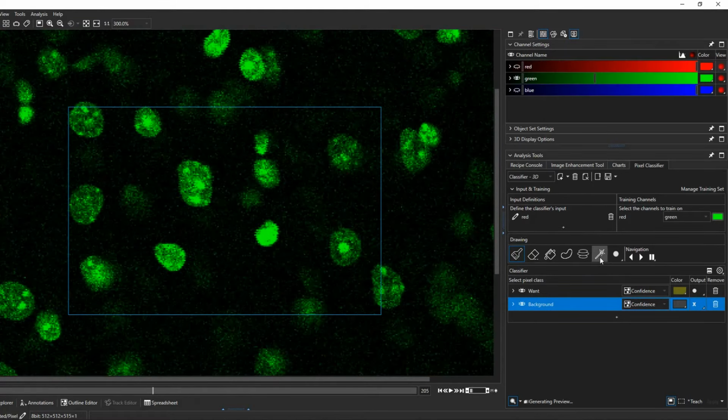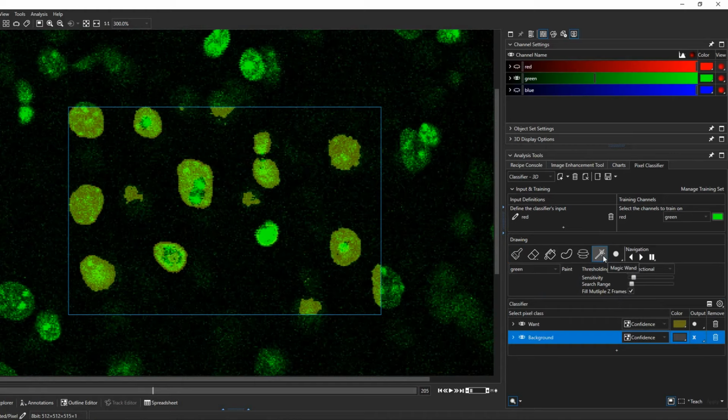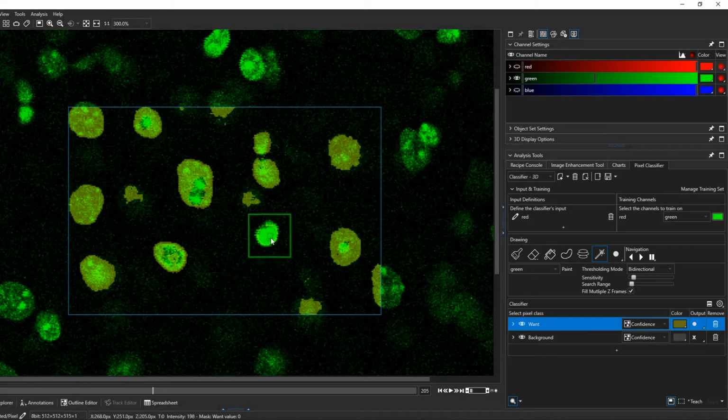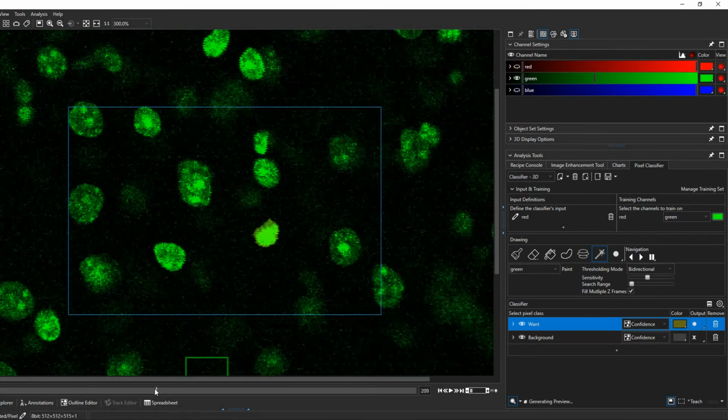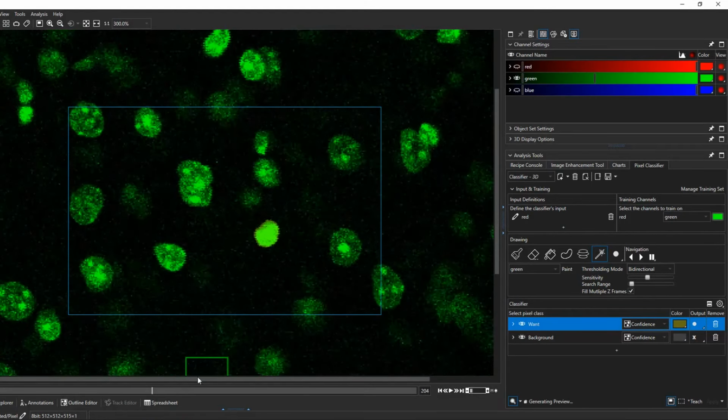So for example, one of the tools is the magic wand in 2D, and you can place it on top of a cell like this, increase the sensitivity, and it will fill all of the cell. And you can choose to paint multiple Z slices, and that will paint all of those slices of that cell.